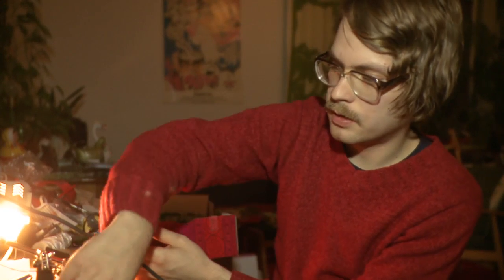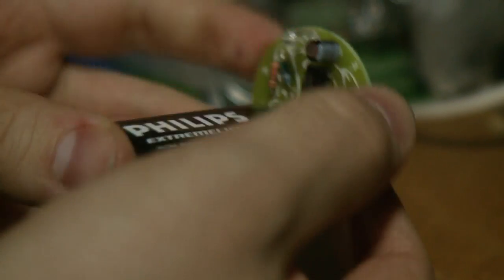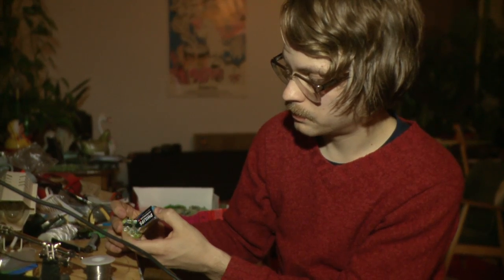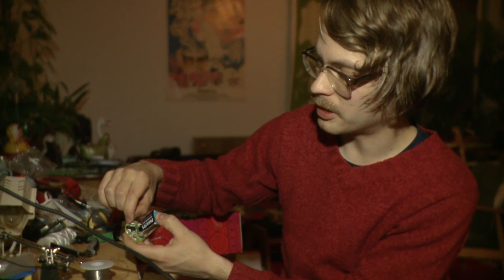And then the final phase is the testing. Take the battery, connect it, turn on the light. Now we should see some blinking. Perfect. Congratulations. You have just manufactured your own Shogun Kunitoki flashlight.